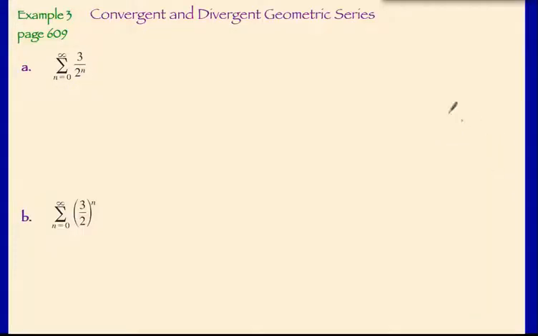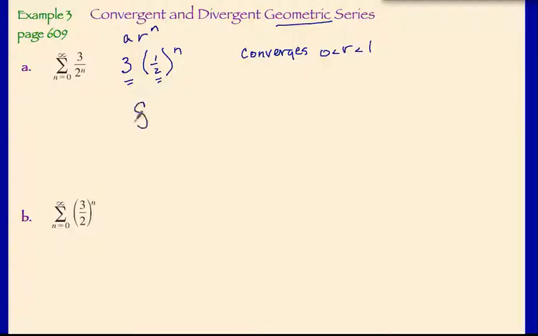Now let's do a couple more examples, convergent and divergent geometric series. First, we need to identify that this is a geometric series. And in this case, you can see that it is. Let's rewrite this so it looks like this: 3 times 1/2 to the n power. So remember, we're looking to be able to rewrite this as A R to the n power. And so 3 is A. R, our ratio in this particular case, is 1/2. So it falls within the range of convergence. Remember, it converges if R is between 0 and 1. In this case, that means it does converge.